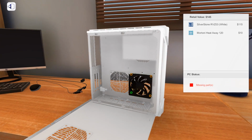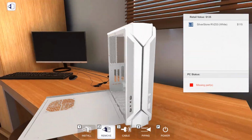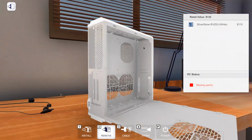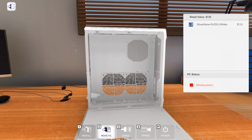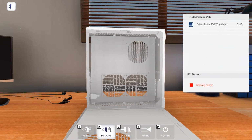Okay, this is weird. All right, PSU shroud. Is that a standard size power supply? I don't think SFX power supplies are in this, but I'm not actually sure. Okay, so it looks like room for the IO shield here. So obviously the motherboard will fill out this area. Again, mini-ITX motherboards are very small. Looks like we'll have room for a little graphics card here.